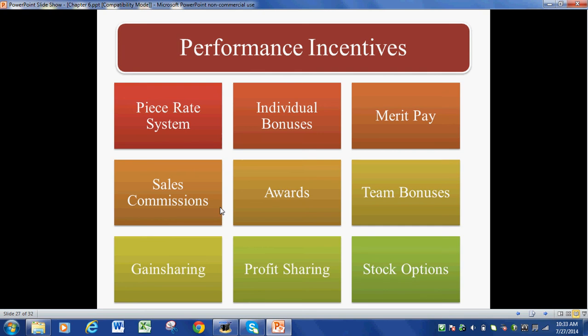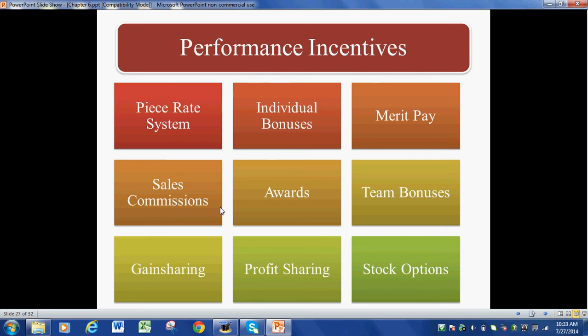Merit pay. That's what most companies I've worked for do. We're going to give you a 3.7% increase, and typically, just so you know, 3.7 is not normal. It's more around 2.5% increase per year. Sales commissions. You do sales, right? You should be used to receiving commissions. A lot of times they have what they call a draw. So they'll pay you a certain amount, a really low amount, and then you have the opportunity to make a lot of commissions. Awards: Starbucks gift cards, McDonald's gift cards, all kinds of things, gift cards to Walmart.